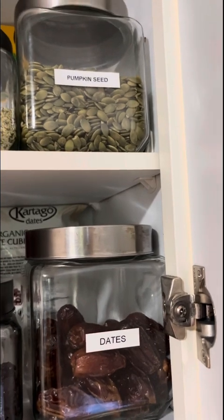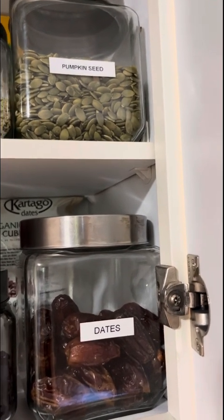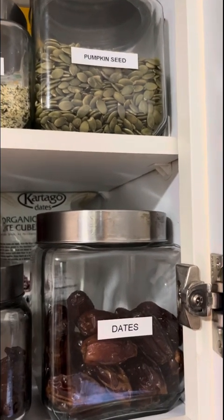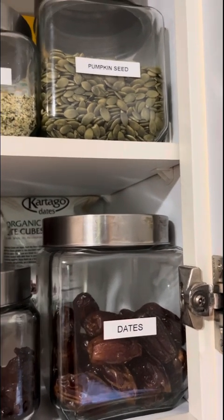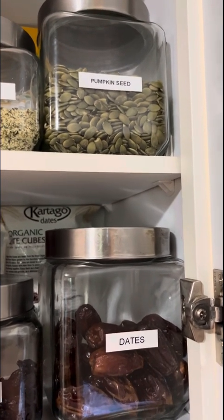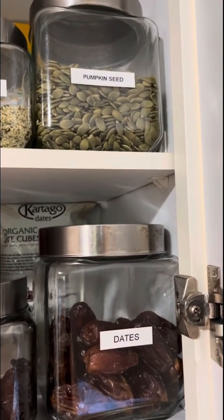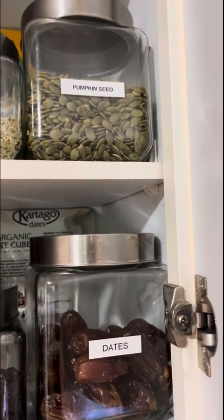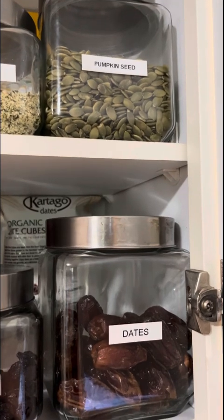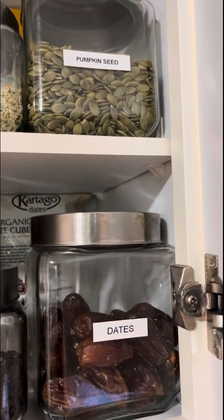In the back, I do have organic date cubes. I do use those sometimes also. I just like to switch things up, especially for my oatmeal. I think of that as my key meal of the day in the morning, and I just try to pack it with as much protein, with as much nutrition as I possibly can.